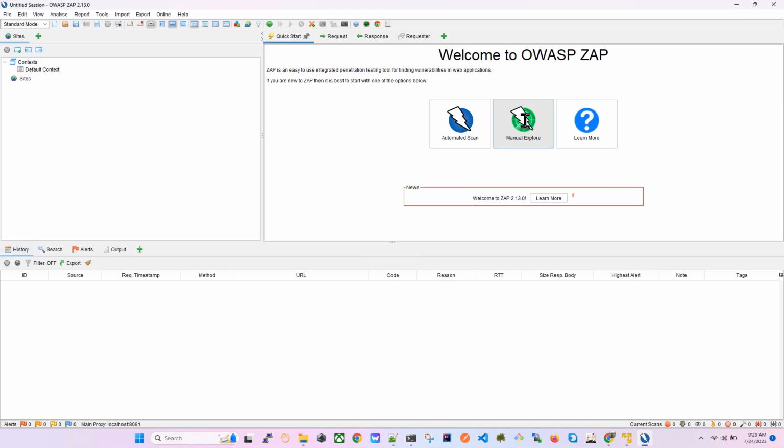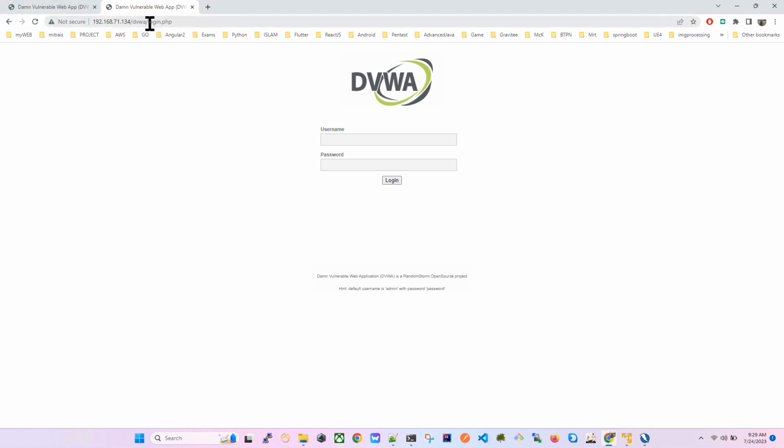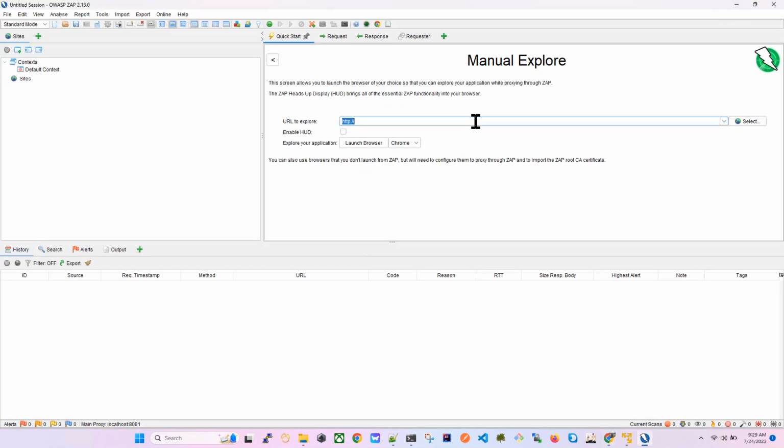Just click this one, manual explore, and in this case we will use the DVWA here to test. You can select the browser. I will select Chrome, and I am going to enable the HUD. You can launch the browser here.